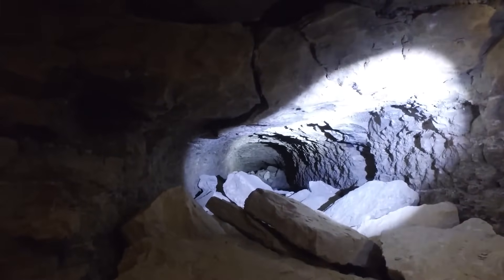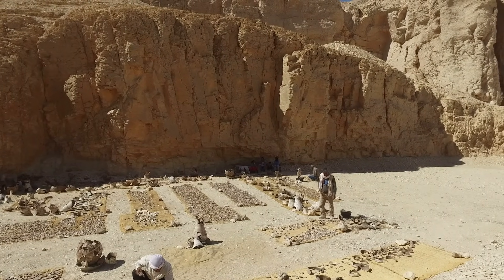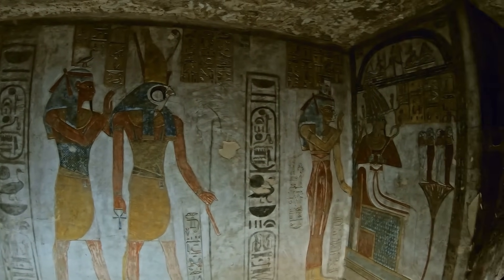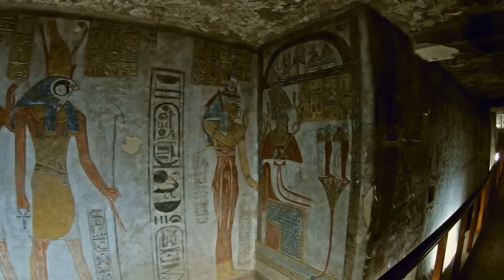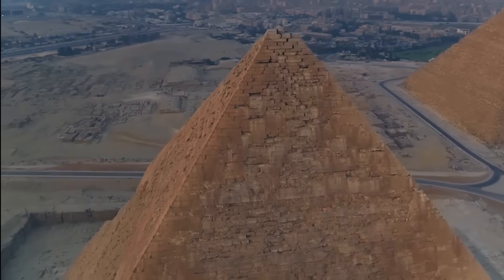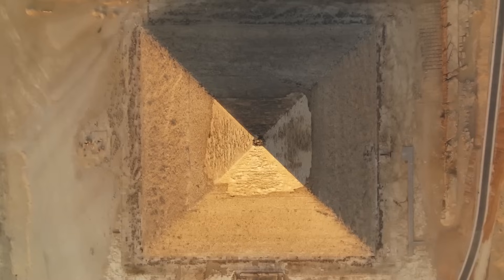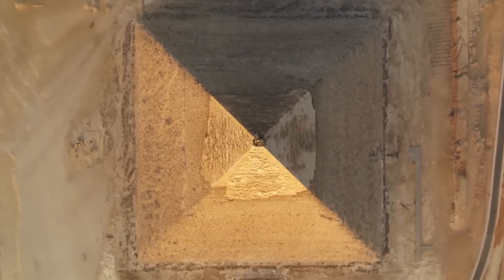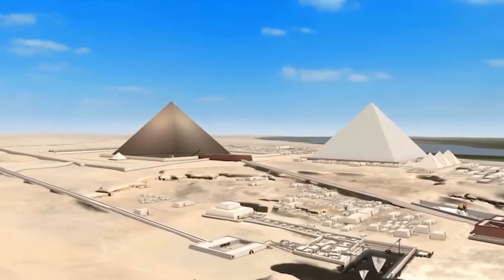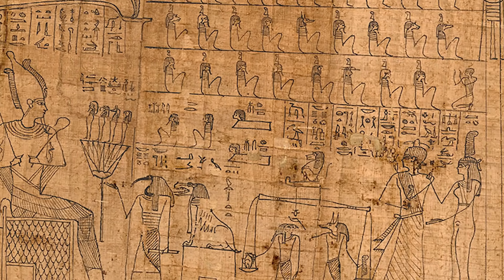What if the boxes are older than the pharaohs themselves? While the Serapium is officially dated to the reign of Pharaoh Ramesses II around 1250 BCE, the actual boxes may be much older. Some scholars argue that the quality and scale of the boxes don't match the rest of the site, suggesting they were repurposed or inherited by later dynasties. Weathering patterns and stylistic differences imply that the granite containers may have been built during an earlier, more advanced period — possibly even before the dynastic Egyptians. This aligns with theories of a forgotten, pre-cataclysmic civilization that possessed advanced knowledge, later lost in a global upheaval. If true, these boxes could be among the last remnants of that lost chapter in human history.